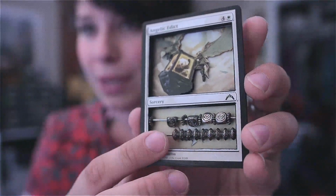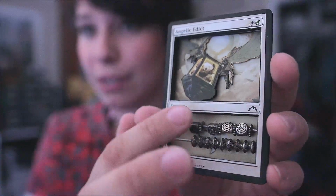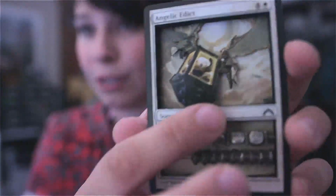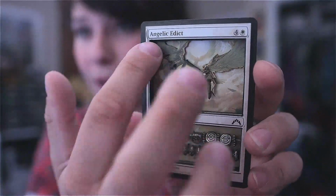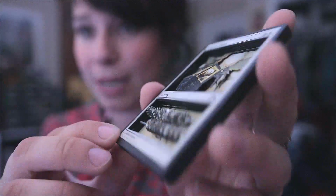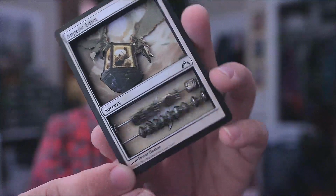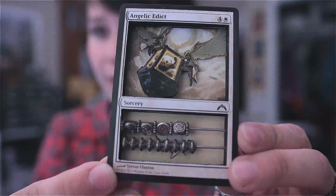But then the card itself, you can see that I cut out a bunch of different layers of the cards here, and then I glued it together. I glued the bottom bit closer to the front, and then I kind of pushed it back. I don't know if I just glued them right down at the top here, or exactly what I did, because it was so many years ago. But then you just paint the edges black. You just paint all your edges, and you're more or less good to go. So this is kind of what my abacus looks like. It always gets caught on the one side there, but it was really cool.